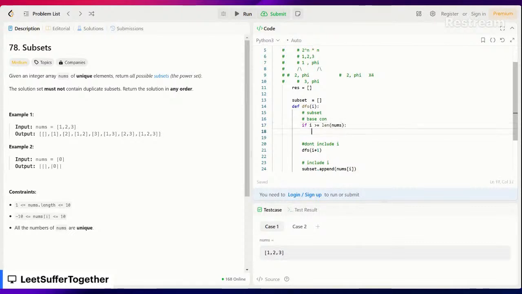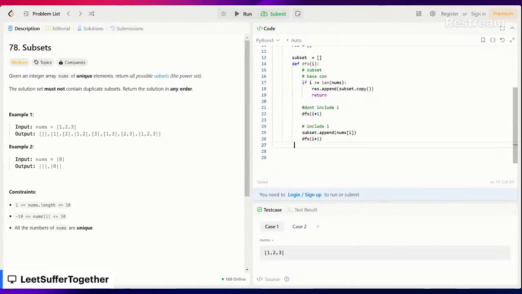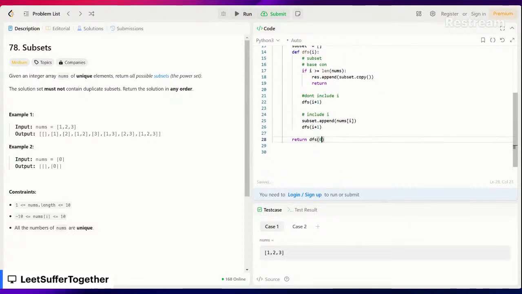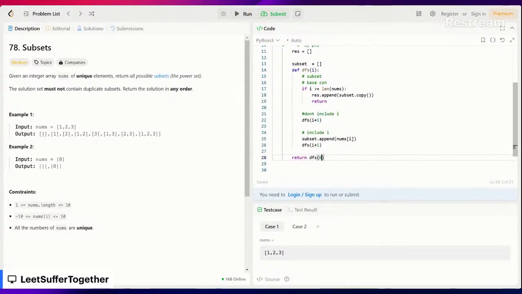In that case, I'm going to res.append subset copy. Why? Because subset is an array and it is mutable, and we don't want to run into those challenges. And then return, that's it. And we can call our function by DFSing on the 0th index, and that should be it.